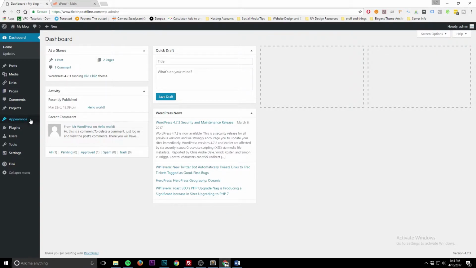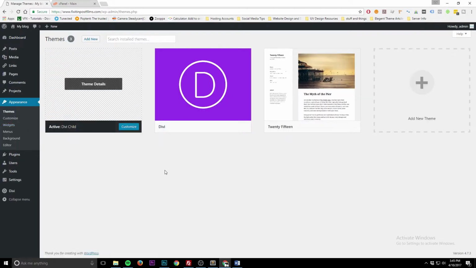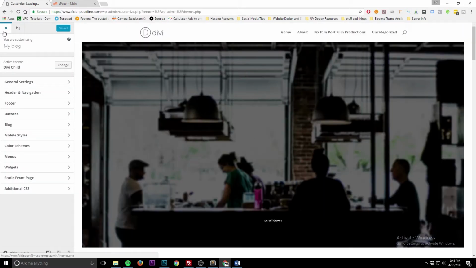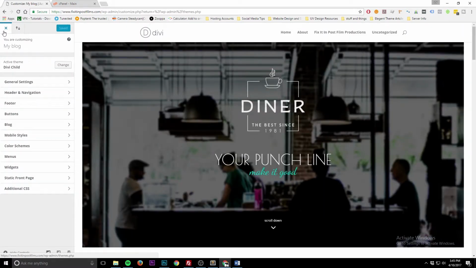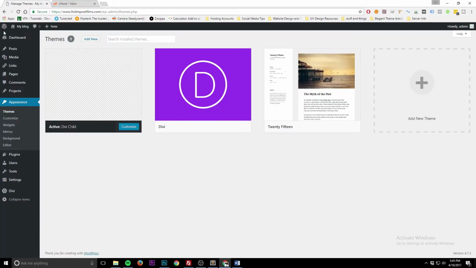And so now any customizations that you do will be built inside the Divi child theme. So anything customized here will be all done inside there and everything like that. And that is the bare minimum on how to get your child theme up and running. So your main parent theme will not lose any of that beautiful customization that you do to your website, because that's what we don't want. We want it to stay beautiful forever.